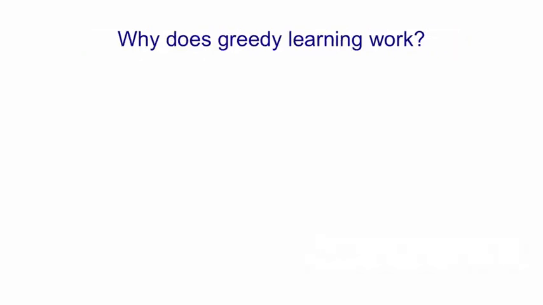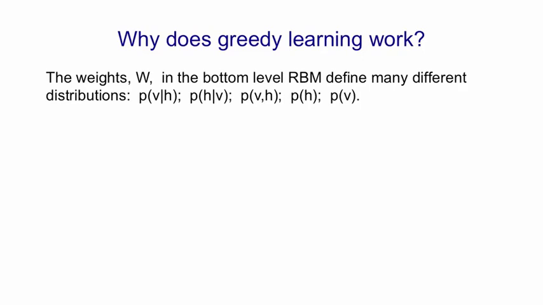Now let's look at why the greedy learning works — that is, why it's a good idea to learn one restricted Boltzmann machine and then learn a second that models the patterns of activity in the hidden units of the first one. The weights of the bottom-level restricted Boltzmann machine actually define four different distributions in a consistent way. The first is the probability of the visible units given the hidden units, and the second is the probability of the hidden units given the visible units. Those are the two distributions used for running the alternating Markov chain. If we run that chain long enough, we get a sample from the joint distribution of v and h, so the weights also define the joint distribution.